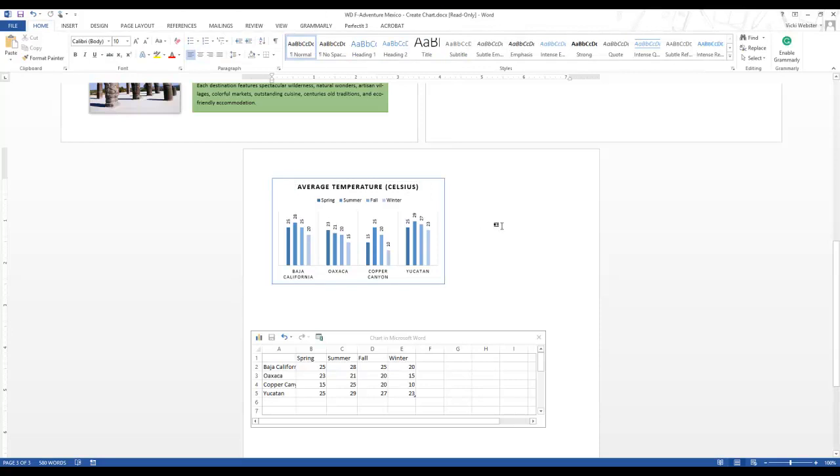Looks good. I can save my changes at this point. Let's go ahead and stop for Word 2013 Unit F, create a chart.